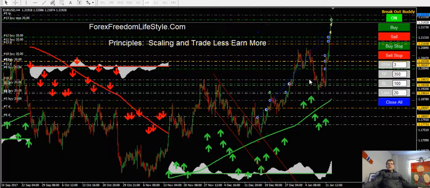Because the way our charts look right now, it looks like this trend is very early in its development. It's not going to end. So it's time for you to reduce risk, time for you to join us. We're here to help you, and we're a completely different program than everybody else you've seen out there. Most people out there are day traders, looking at 1 minute, 5 minute, 1 hour charts. We don't do that. We look at H4. Each one of these bars, these candlesticks, takes 4 hours to form.